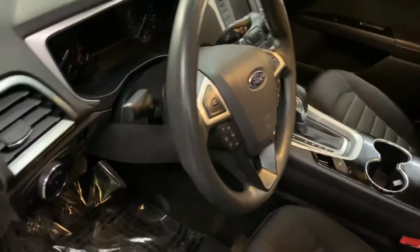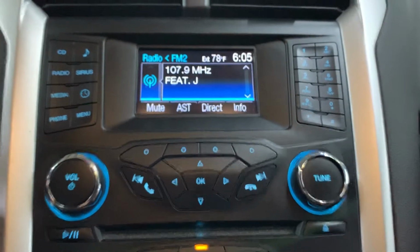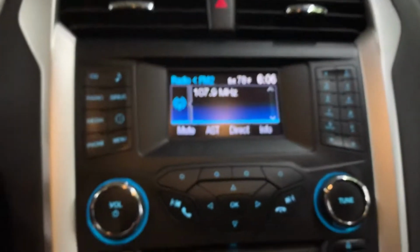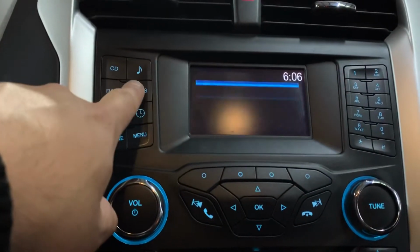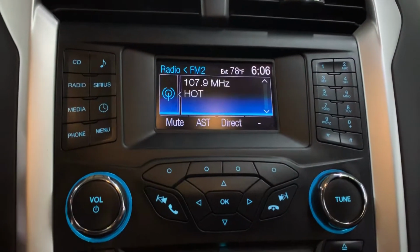Okay guys, so we are going to turn it on right now. Okay, let's turn on the lights. You do have your parking brake right here. The AC, air conditioner, is working good. Your media is up here. You have your CD player, AM, FM radio. Your aux port is actually down here with a USB port too, as you can see right there. You also have the Sirius right here if you want to, but for now let's put it back to radio.